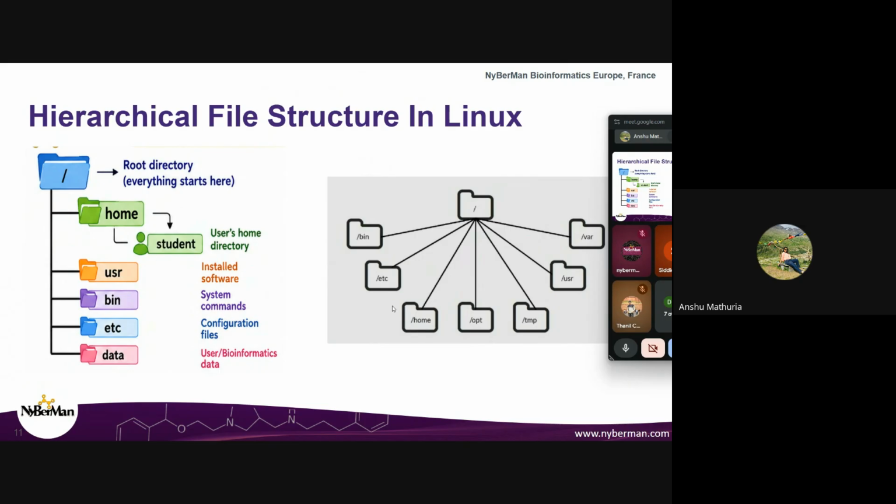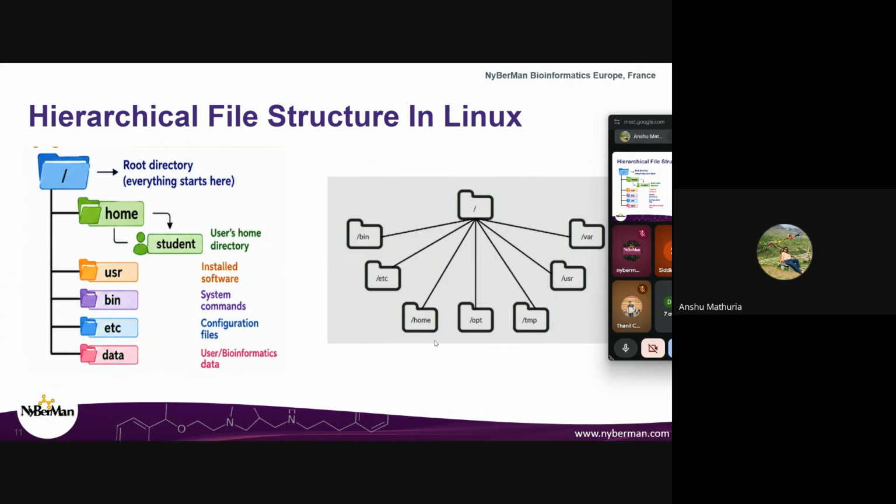Whenever you change a system setting, like when you update or upgrade Linux, all that information is present in the etc directory. So it contains all your system configuration files. The home directory we have already understood. The home directory is where we create subdirectories for our own use. So the users directory is going to be in the home directory.